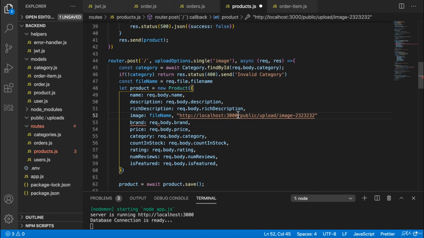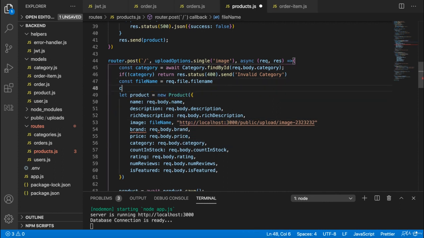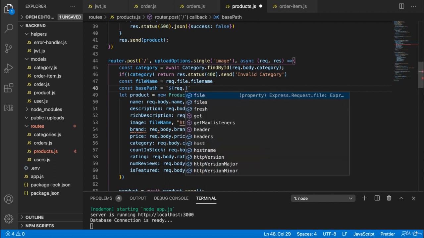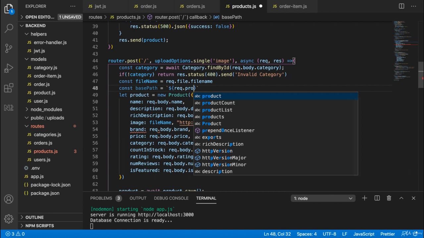For that, we need to build this string somehow. So we can say constant, base path, like the base path of the application, and we can do it with backticks, somehow like request dot, it has a field called protocol.